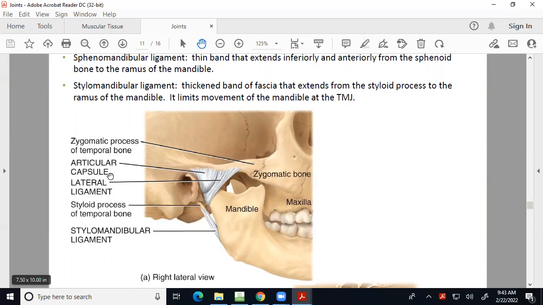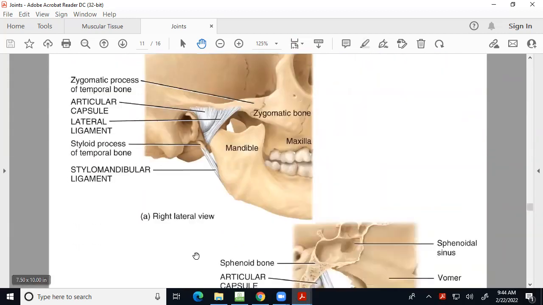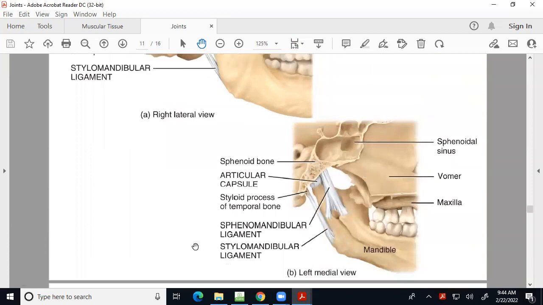So there are three things that you need to know in this top image. The three things are already capitalized for you. And then same situation down here at the bottom, there's three things in this medial view that you need to know, and they're already capitalized for you. Anything else is not important.